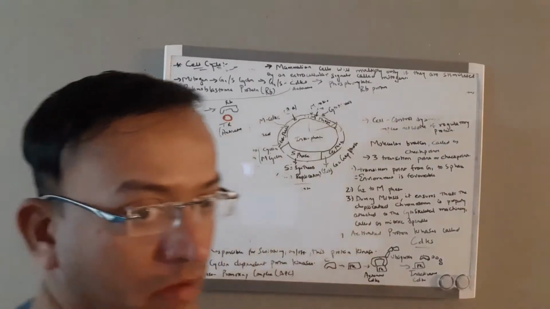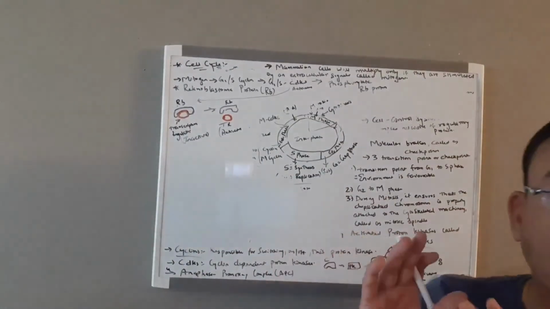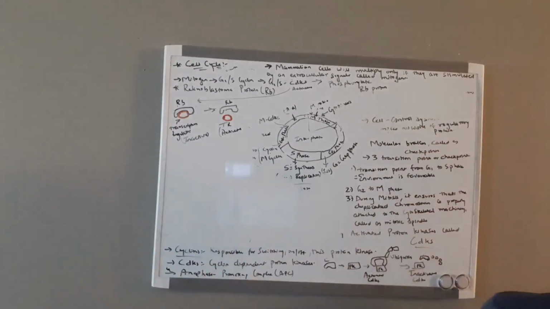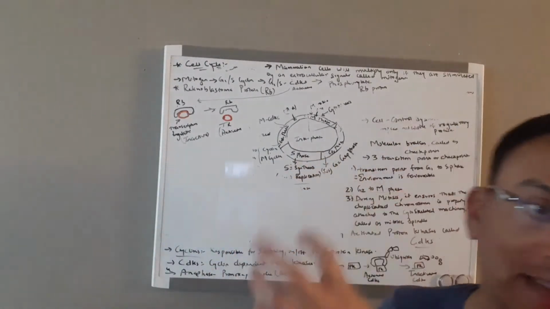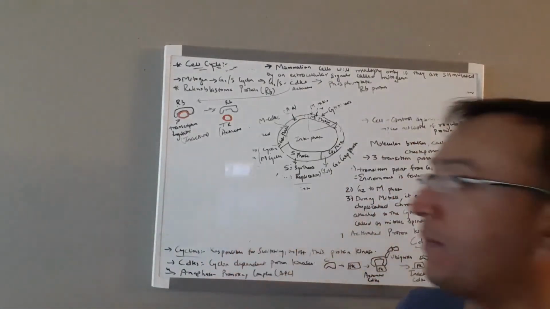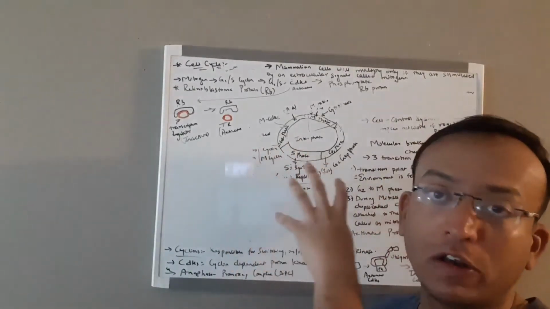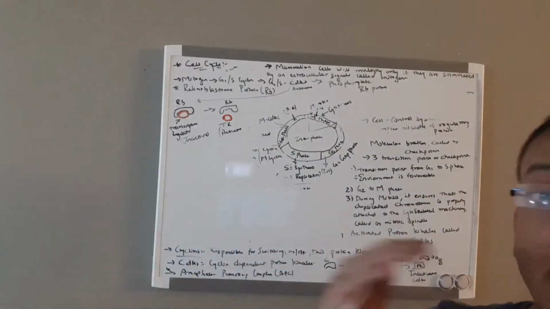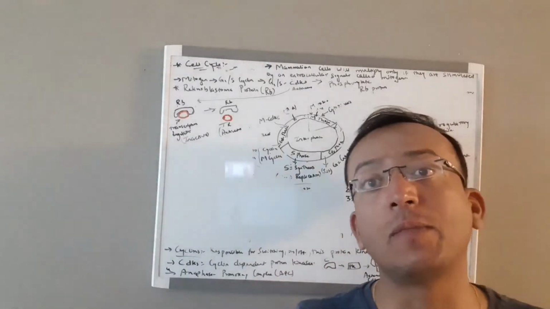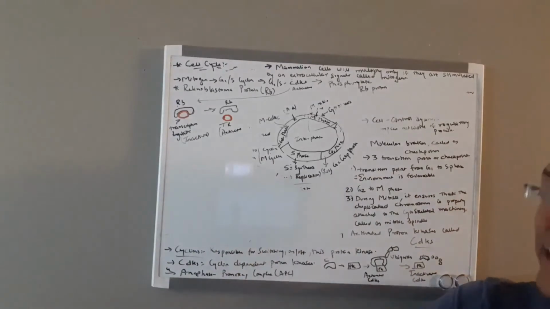Okay, so the cell cycle control system uses several distinct mechanisms to halt. So there are different mechanisms to halt the progress through the cell cycle if the DNA is damaged. But one of the mechanisms is well understood. So it can do so at variable transition points from one phase to the next one, right?